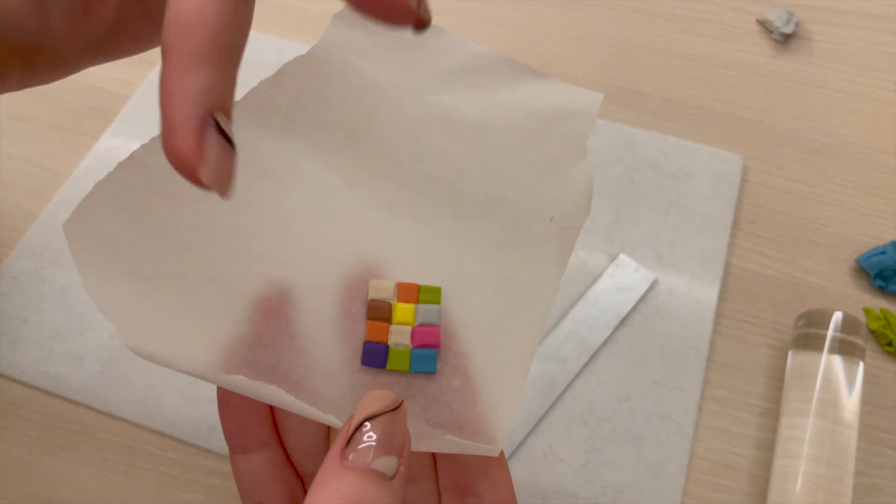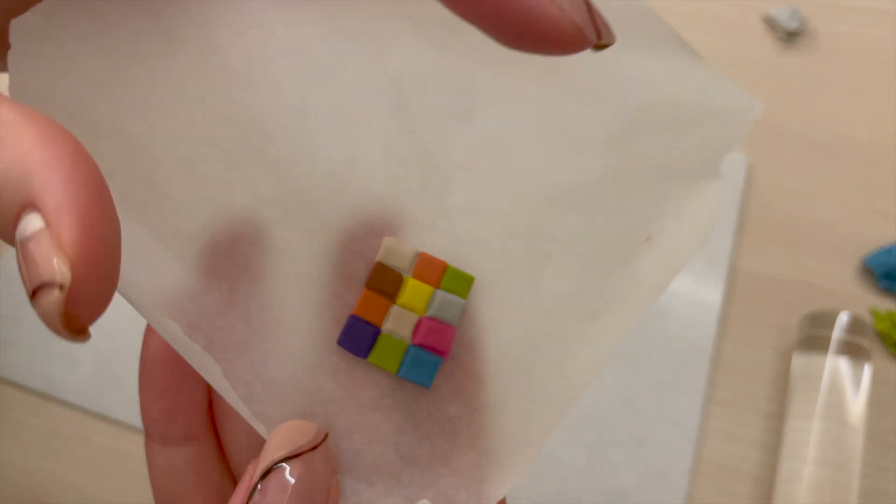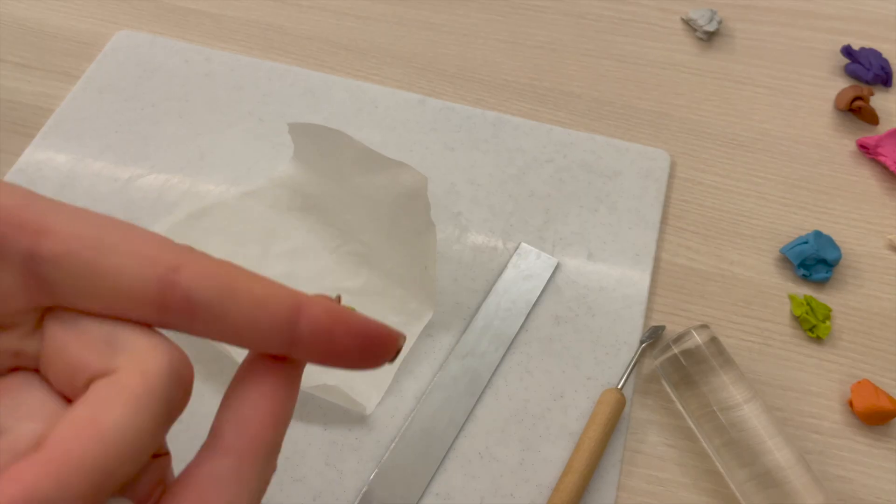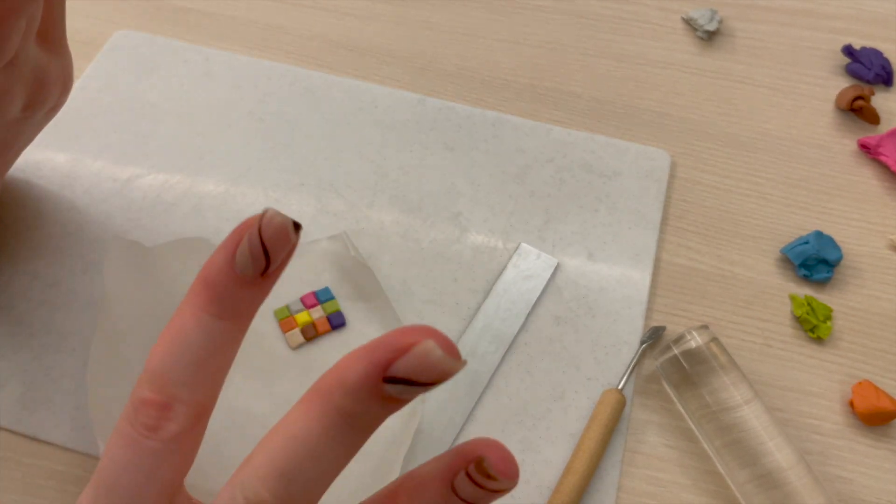I've made indents where the squares are connected. Now I'm gonna make some holes like that. And then I'll update you. Here's what the quilt looks like now. I'm not sure if I want to add a face to it. Maybe a small one over here wouldn't be too bad.